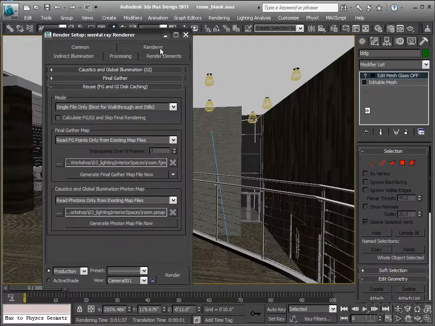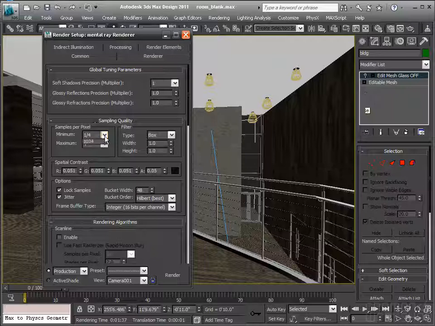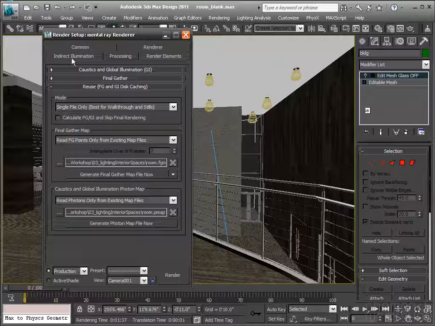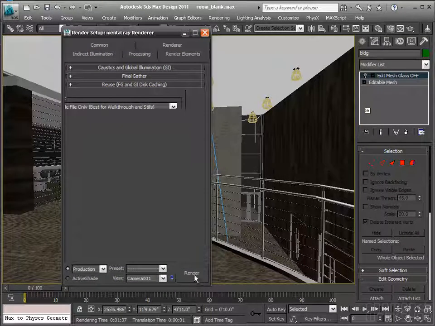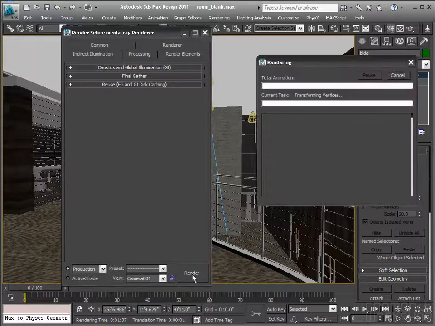And now if we want to, you can increase your sampling for your rendering. I'm going to increase it. I like to do 1 to 16 for my final renderings. In box, I'll usually leave it on box. In post, I'll increase the sharpening if I want later. Box renders faster usually, but in my render tab, that's what I like to do for my sampling. So under my indirect illumination, I'm good. So let's go ahead and render our final render for the first method, and we'll see how long it takes.